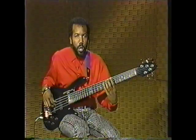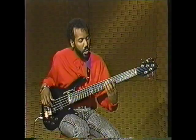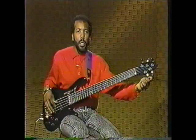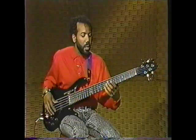And you go across the bass and do that on each string. Since we don't hear any beats, it sounds to be in tune. I'll show you what it would sound like if it were out of tune, and you listen for the beats. So you would simply tune it until you don't hear any more beats.